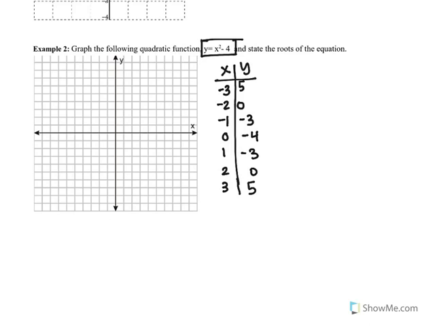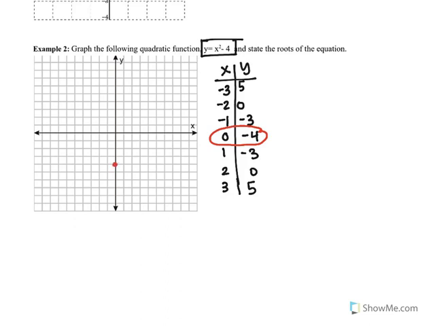And now I can go ahead and plot these points. For those of you who are still having trouble with your vertex, I'm just going to keep repeating it over and over again in as many sessions as I can. I'm looking to see which of these y values does not have a partner. As you can tell, -4 is the only one that doesn't repeat. After -4, everything else starts to repeat back again. So that's your turning point. So I'm going to start by graphing my turning point, which is (0, -4).